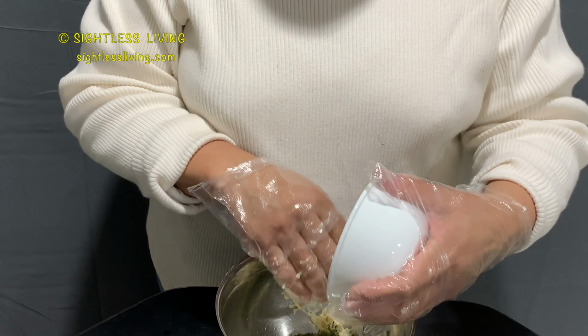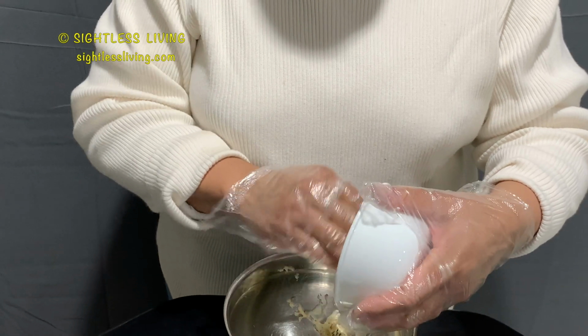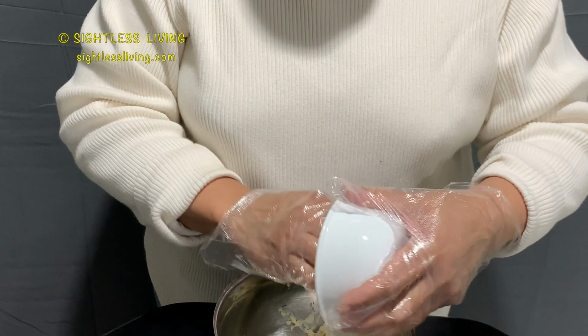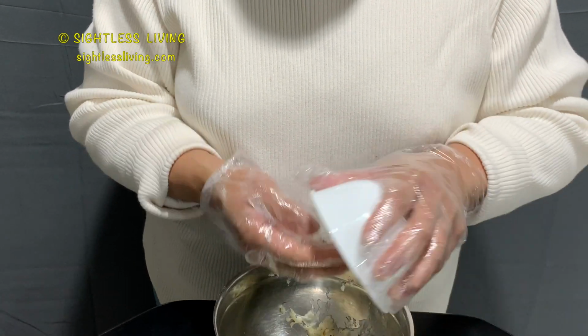That is also minced. This recipe takes a total of 5 cloves of garlic. And garlic is good for you. It has healthful properties. So I got that out of the bowl.